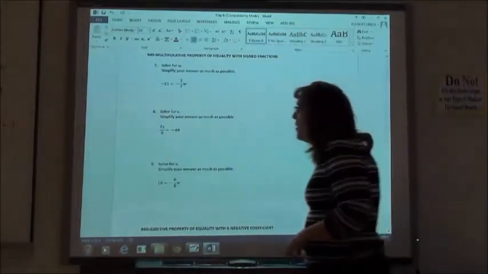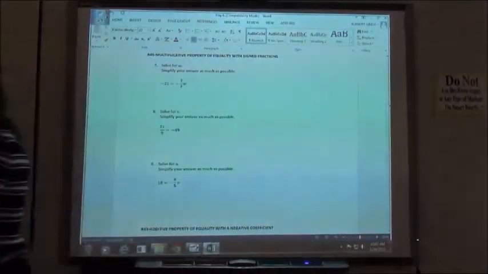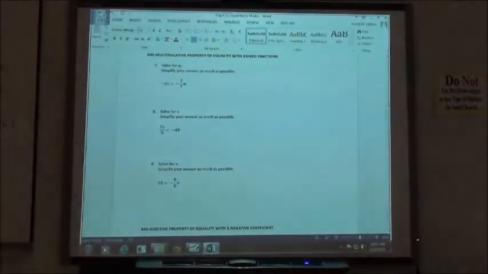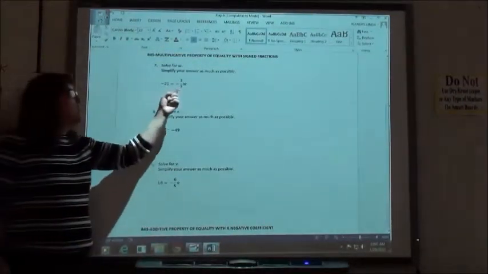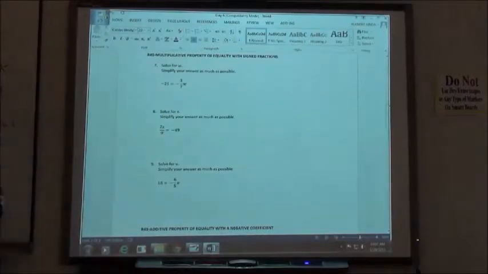7, 8, and 9, what do you do if you have fractions there? Technically what you're doing is you're dividing by that coefficient, but when we divide with fractions, we end up inverting and multiplying. So they're going to tell you on Alex that all you need to do is multiply by the reciprocal. Still keep your sign like we did on the previous ones.